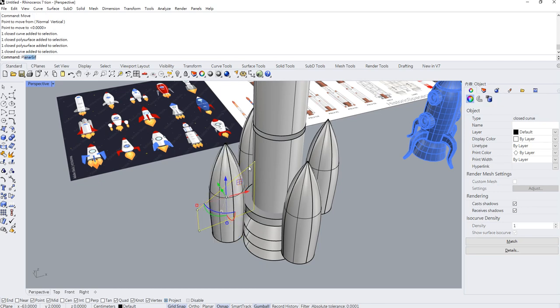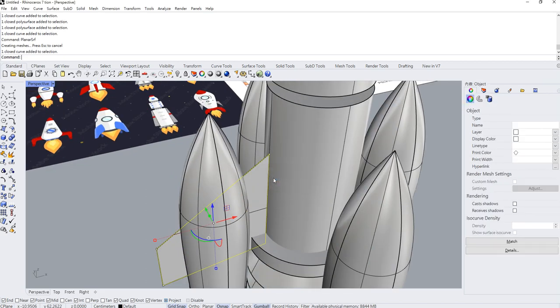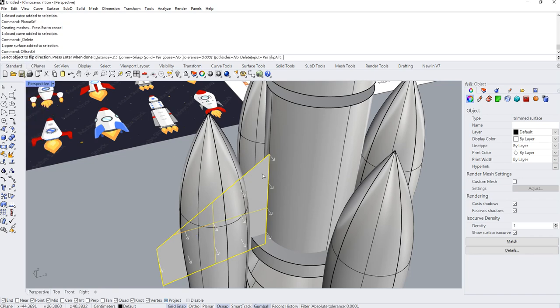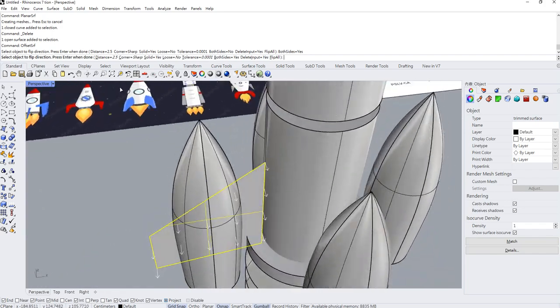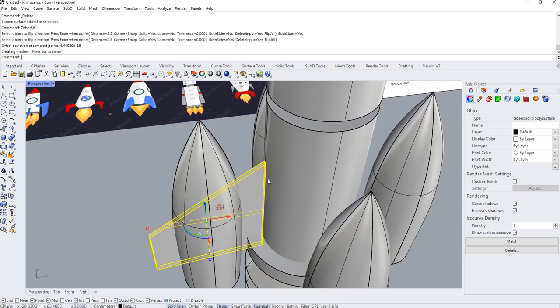First thing is let's type in planar surface and make this one planar surface here. Make this one become a solid geometry. And we don't need the curve anymore, so we can just delete that. Next part, let's type in offset surface, so we can extrude, make this surface become a solid object. And I want to extrude on both sides, which means this side and also that side, probably for 2.5 centimeters.